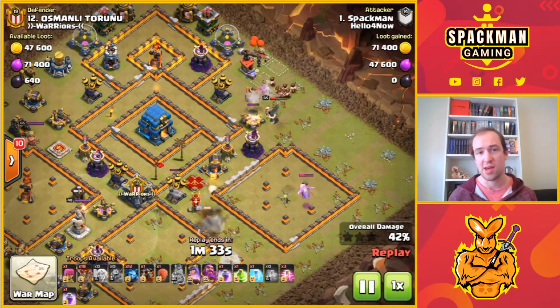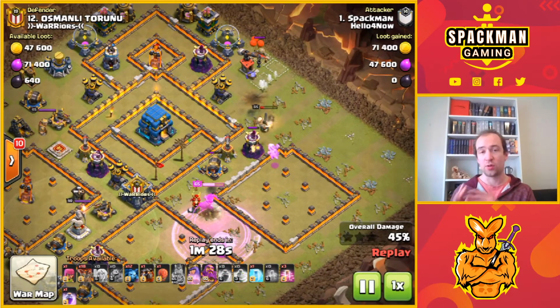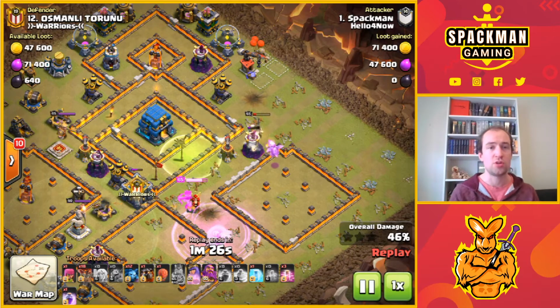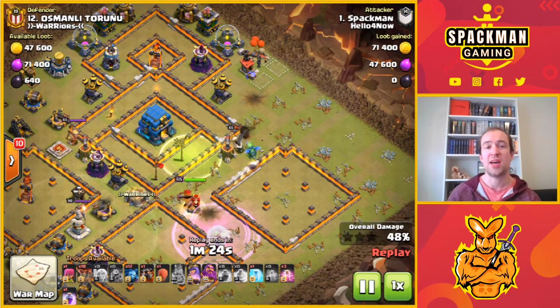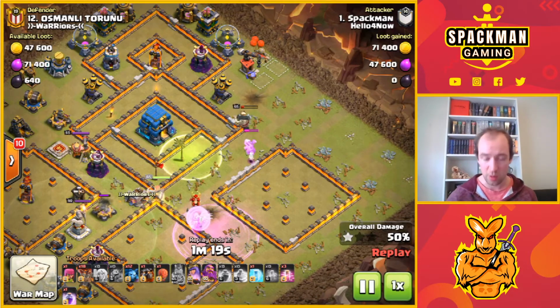I thought the Wizard Tower would be up. Definitely the Expo would be up. And that the loons would then hit those to then go towards the Town Hall. And that the Queen would be lured over by that sweeper, but that wasn't the case.